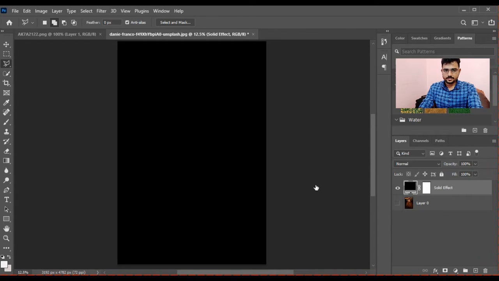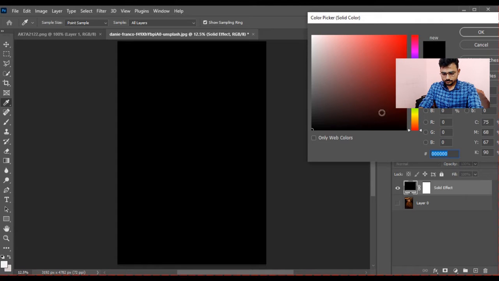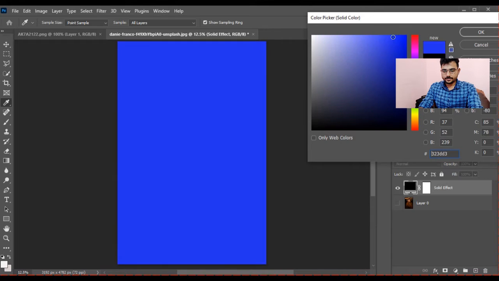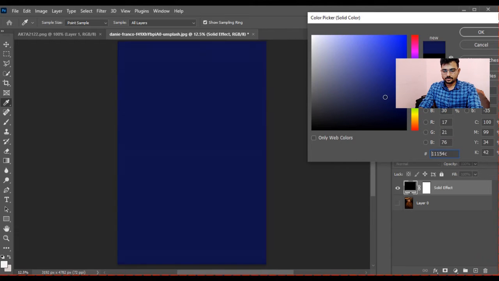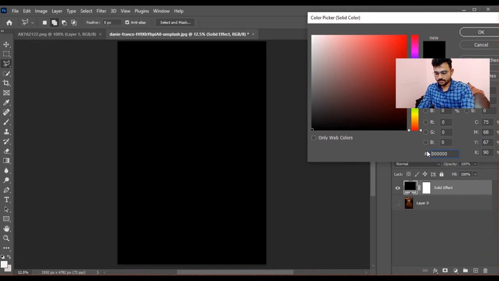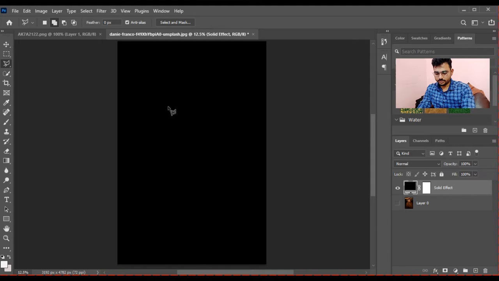In that pop-up you can change the color. I just double click it here and play around with the color. You can change the color, the darkness, the brightness, or you can give a color code, and for 000000 it will be black. So it's taking black. Okay, you can do anything.